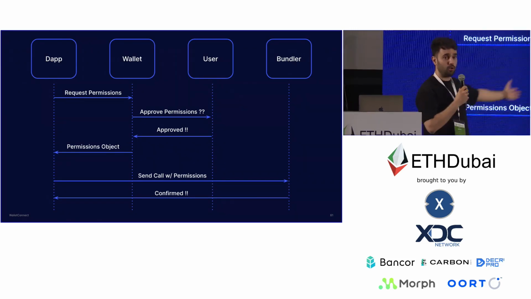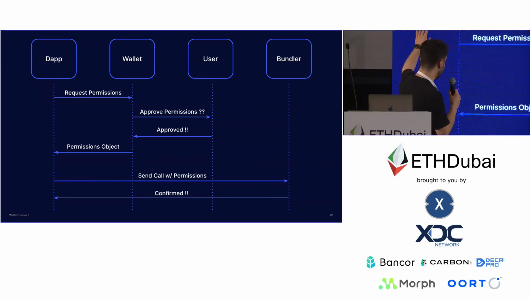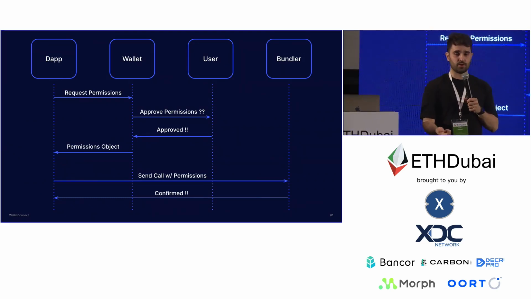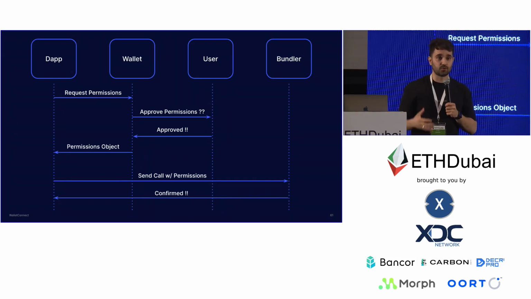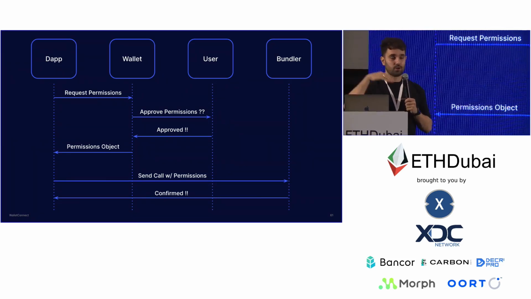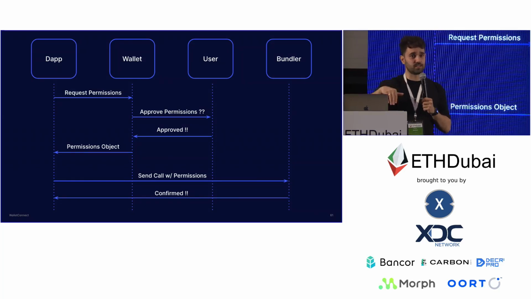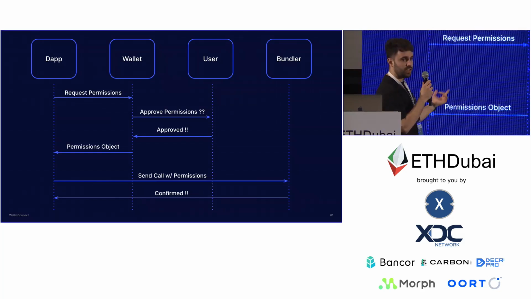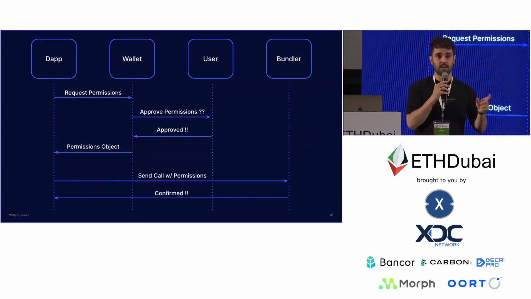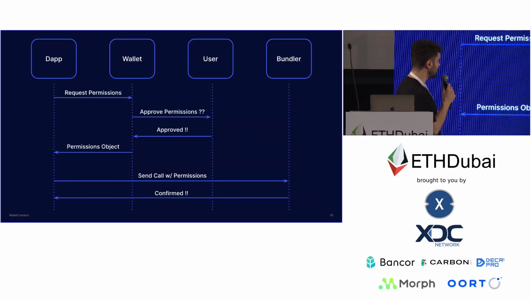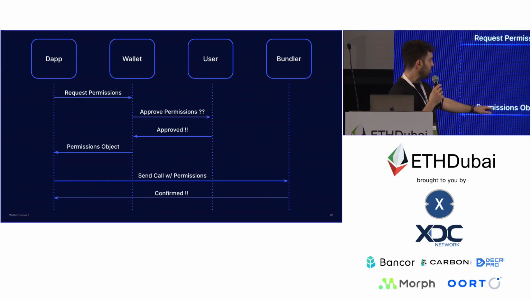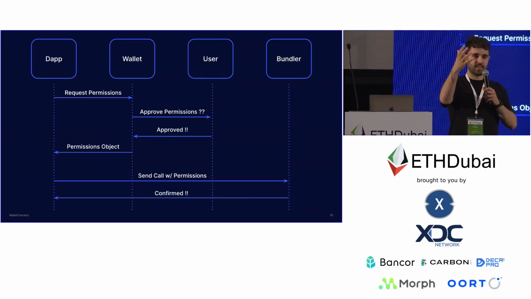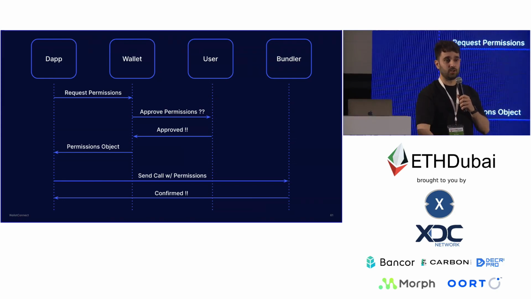And then we skip the whole pattern of talking to the wallet, and now the dApp, because we have a user operation builder, we have a paymaster service, the dApp has all the information it needs to talk to the bundler directly. You no longer need to go to the wallet to talk to the paymaster, to the signer, because the dApp becomes a signer itself as a session key, and it knows how to fulfill the paymaster data to subsidize that transaction, and it just sends a call using 5792 with the permissions that we're giving in the permissions object, and then the bundler will validate all of that, say confirmed, and then you can just move on.